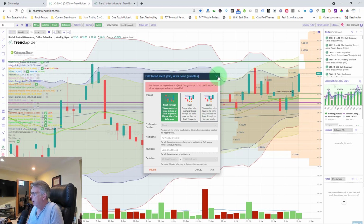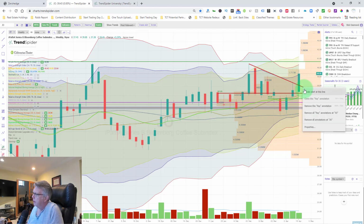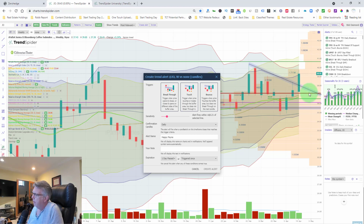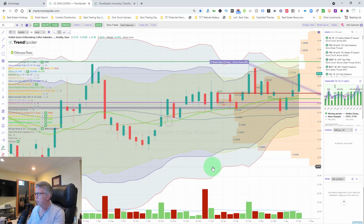Let's create a new alert. I don't think this is going to fire off. In fact, let's get rid of it. So where might we see a pullback to? Well, take out your crayon. And there you go. If we get a retracement, I'd be interested on a retest of this support level here. I'm going to keep some sensitivity on as reflected in blue. And we're going to keep this active for a couple of weeks. We want to give it some room.